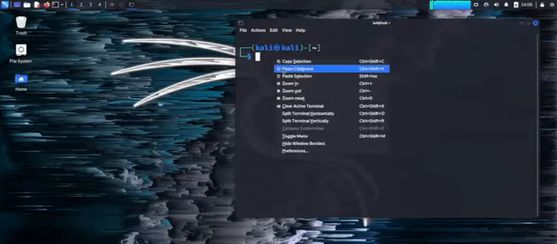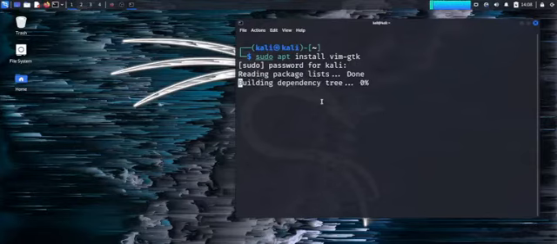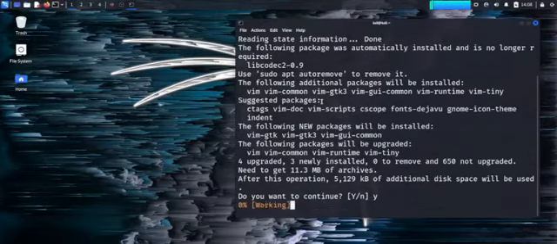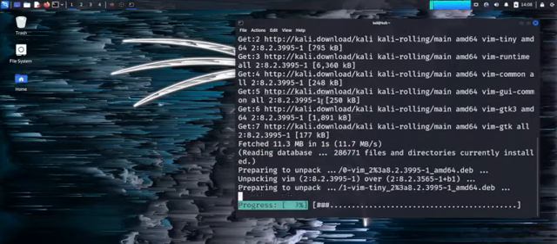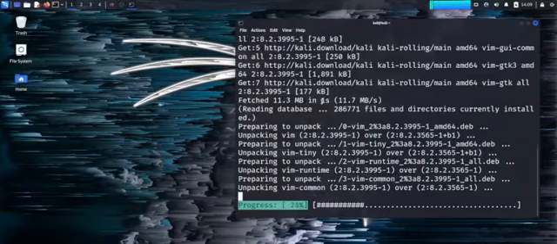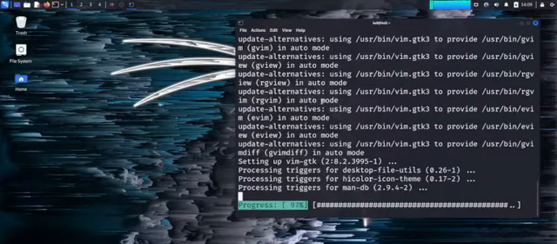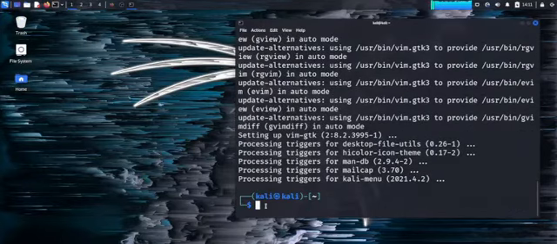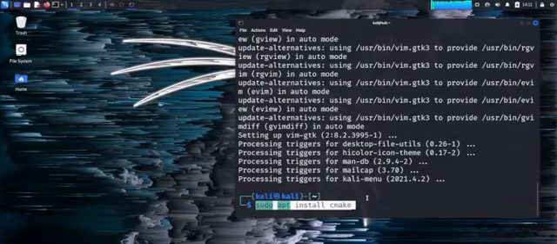So the first thing we're going to do is run this, and this is going to get us a couple added things that we're going to need in our Vim for our vimrc. All these commands will be posted below. Next, you're going to install something called cmake.